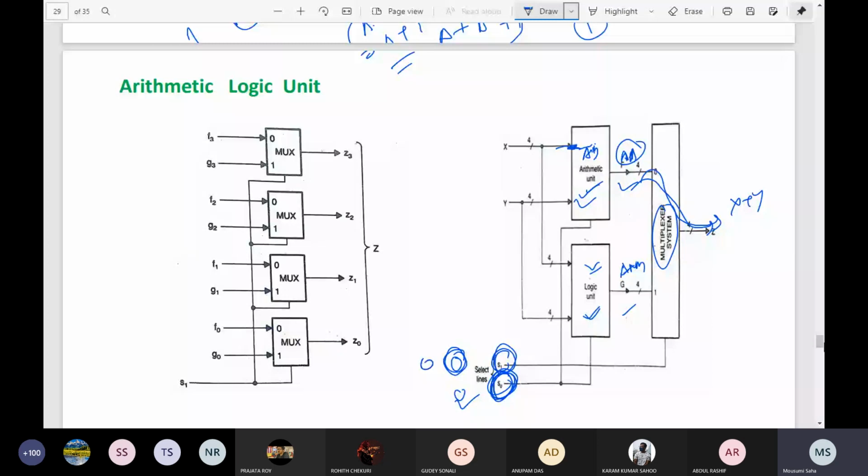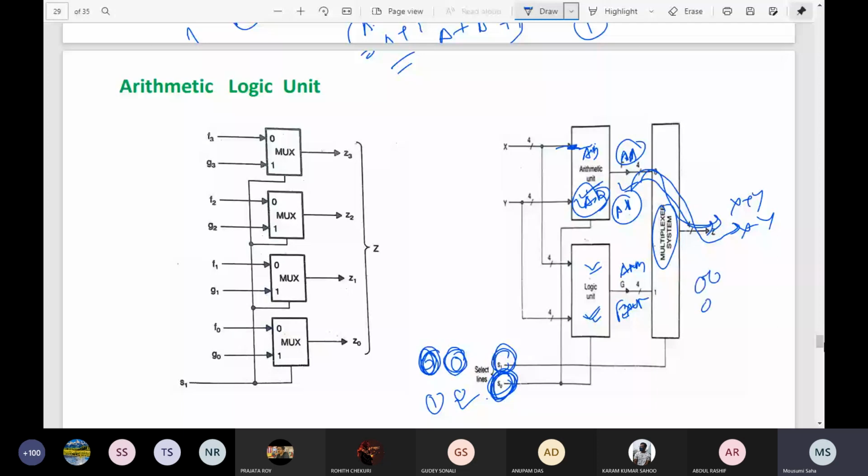Same as if it is considered 0 1, here it will do the subtraction operation A minus B, because you have seen in the arithmetic unit when S0 equals 1, at that moment it will be the subtraction operation A minus B, and here it is S0 equals 1. For that you will have the logical XOR operation. Now here S1 is 0, so obviously A minus B will be transferred to here, so you can say X minus Y. So in this way you can design the LU for your 4 types of operations.